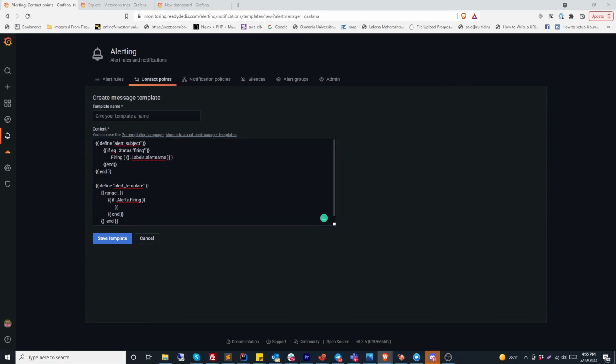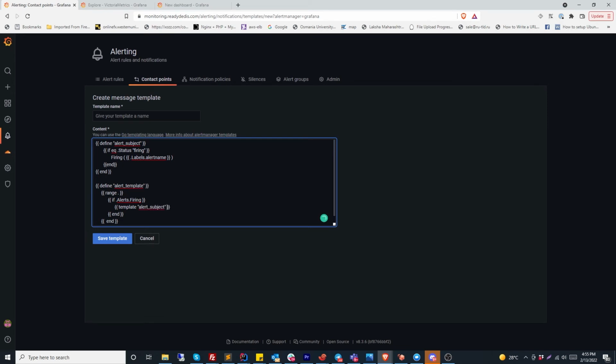If I want to send it through the subject, I would have to forward it as a template. So now this part also becomes a template, so I have to reference it as a template. The name of the template is, let's say, alert underscore subject.